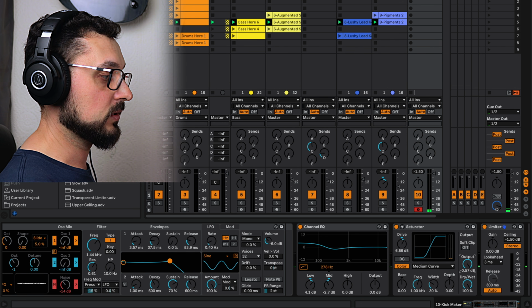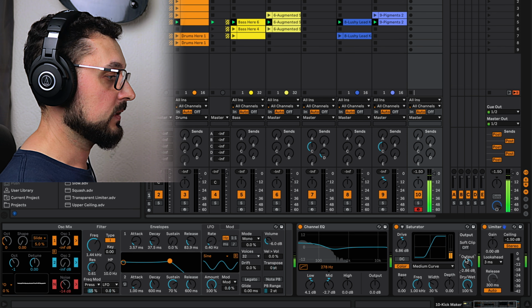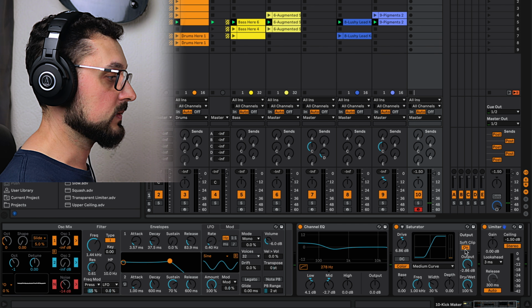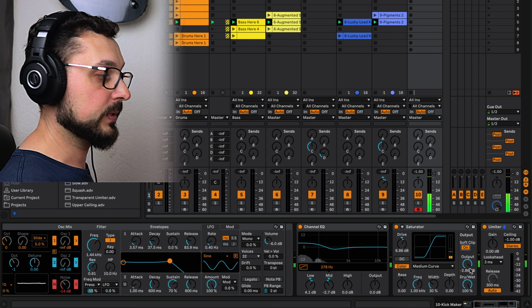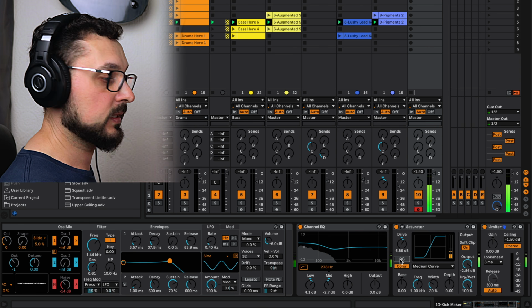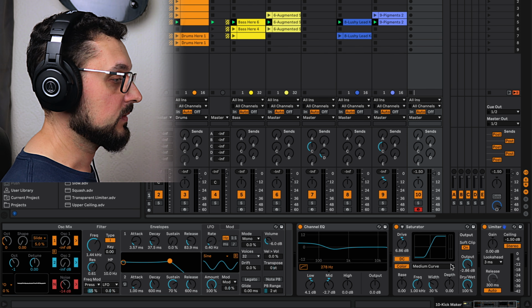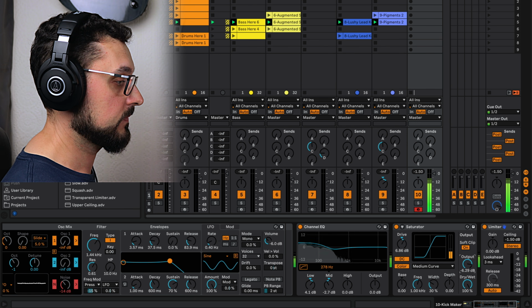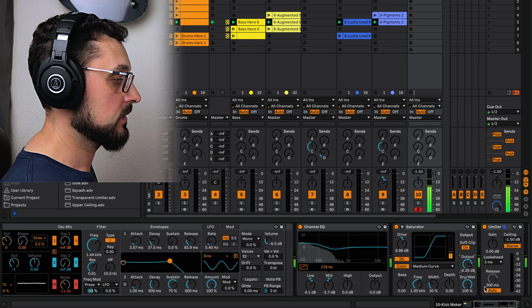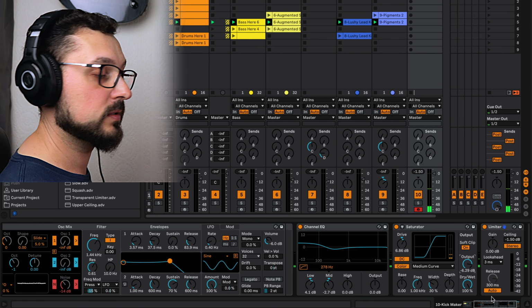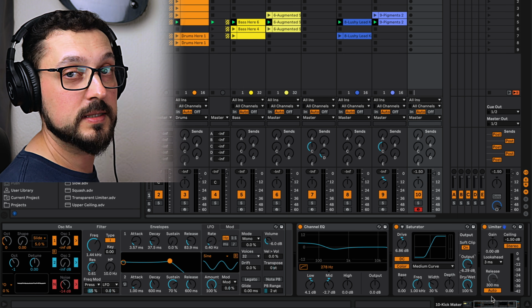So we can turn the output down a little bit, use a soft clip so it sounds a bit nicer, and it's clipping the sound in general anyway. And then we also want to turn this DC on. This is a DC filter, and that's how it sounds now. Okay, not too bad.